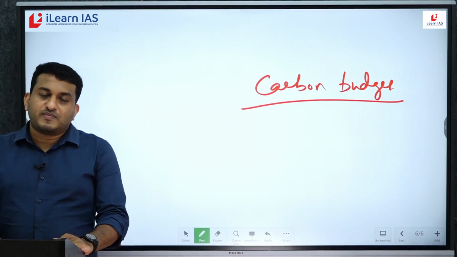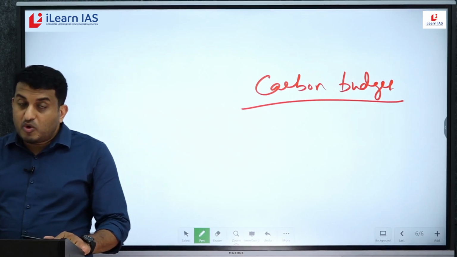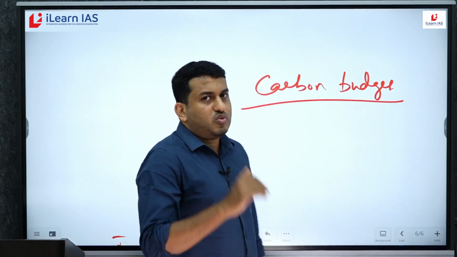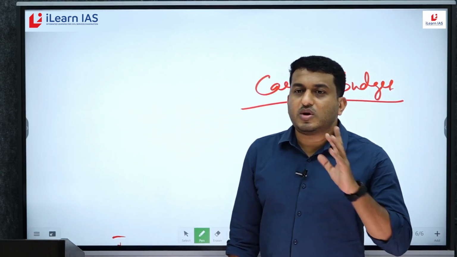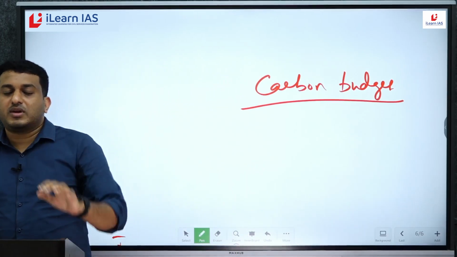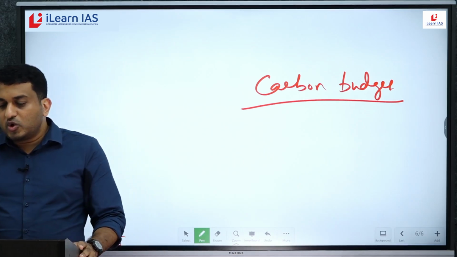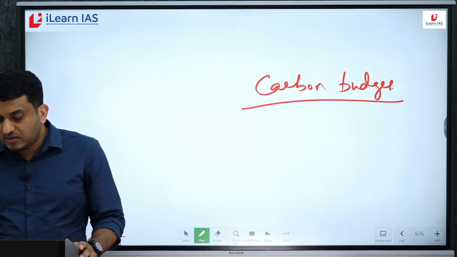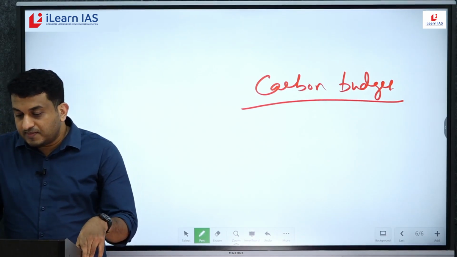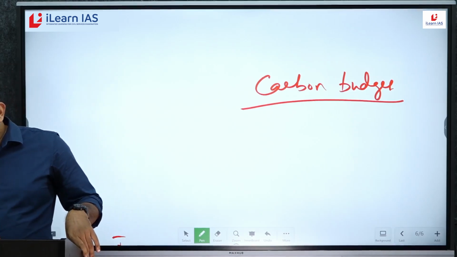What it says is land surface will continue to warm more than the ocean surface. And you know that if I talk about land versus water, land always shows extremes and water maintains. Land will get heated very quickly, cool down very quickly, water will take some time. So what this report says is that land surface will continue to be warmer than the ocean surface. Another important weather prediction is that the Arctic region will continue to warm.